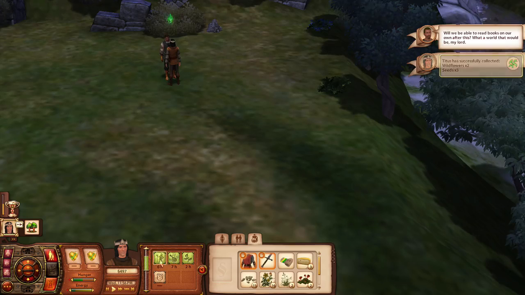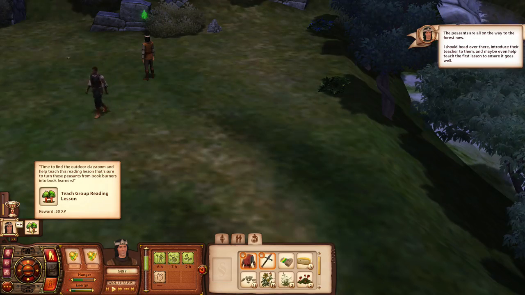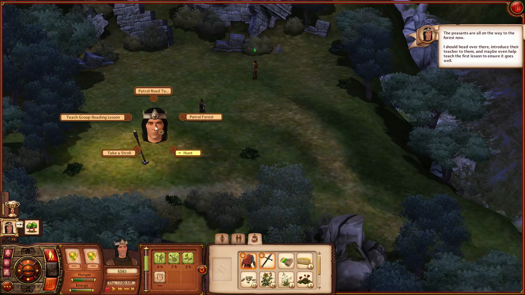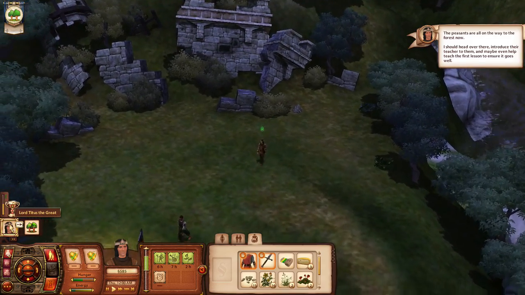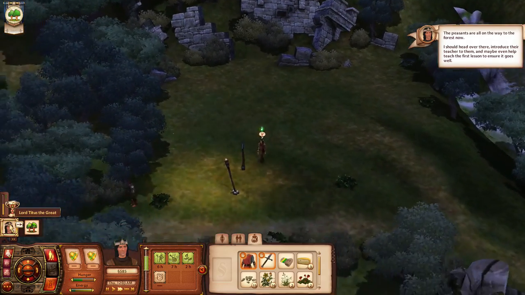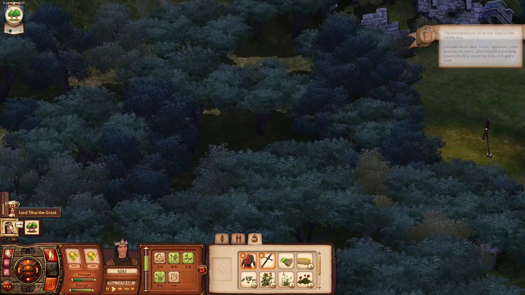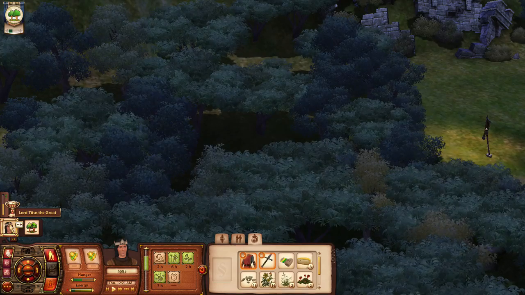Okay. So what we have to do now is we have to teach group reading lesson. Okay, yep, we have to teach group reading lesson. And again, we're in like a little rabbit hole here. So we just gotta wait and do this.